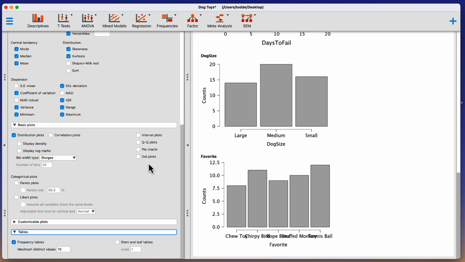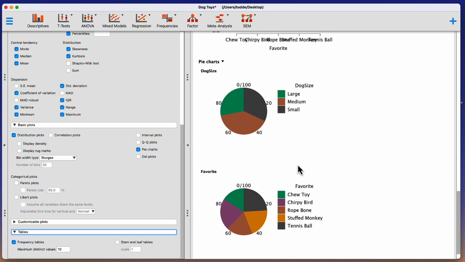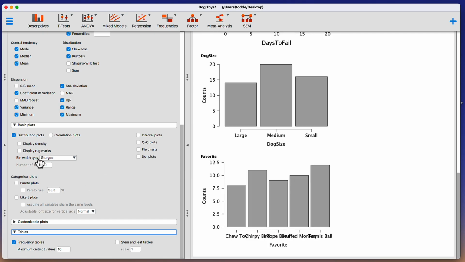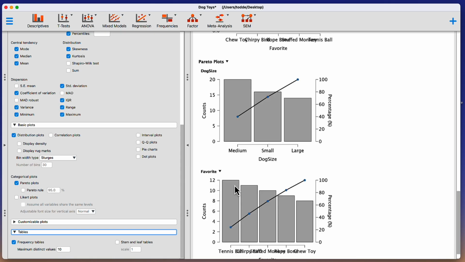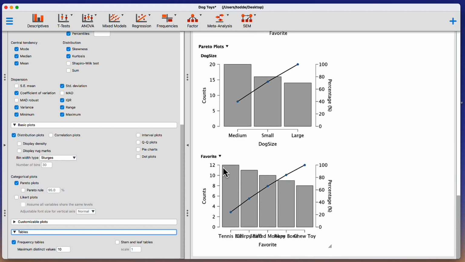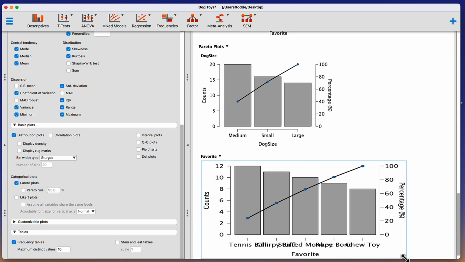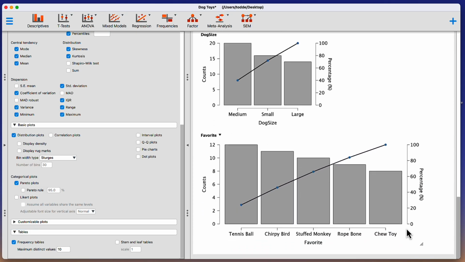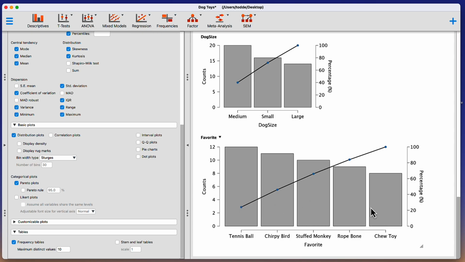There's certain plots that work better for either scale level or categorical variables. Categorical variables are the only ones for which we can create pie charts. Although, as I've told you many times before, I don't recommend using pie charts, especially when you have access to a bar chart. I'm going to unclick those. Let's see, categorical plots. The Pareto plot will reorganize the simple bar chart into a bar chart in descending order. And if I can't see it well enough, I'll just grab this, drag it over. It'll get redrawn. Now I have a much better, cleaner Pareto chart.